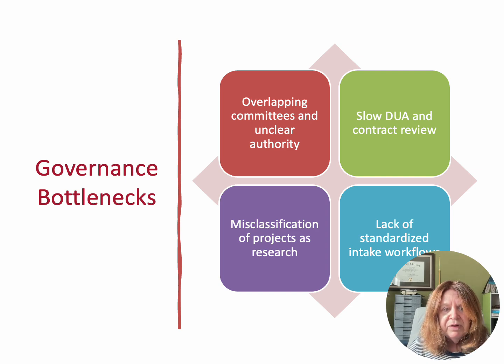So there can be governance bottlenecks. And so some of those can be from overlapping committees. Sometimes it is, stay in your lane. There can be a lot of political maneuvers. There can be bottlenecks because there's unclear authority. There can be slow DUA and contract reviews. Some projects may be misclassified as QI when they're really research, and there can be a lack of standardized intake workflow.